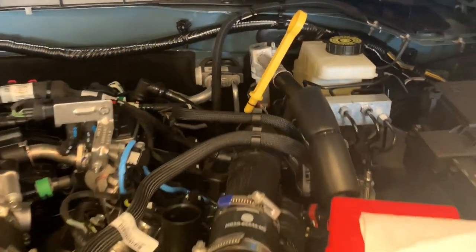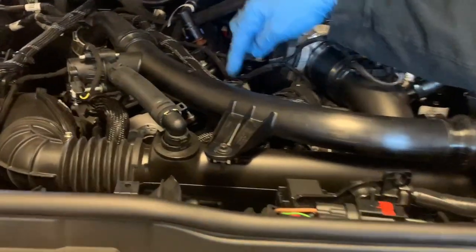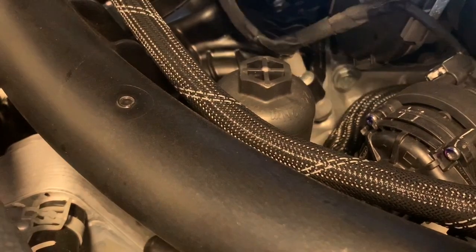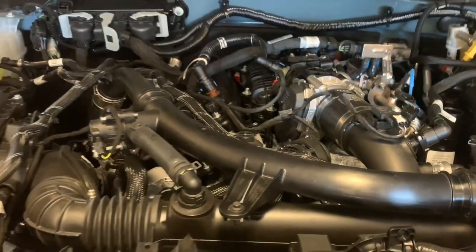You can leave it like that, doesn't really matter, but pull it away from the oil. Now, one of the things that in a traditional oil change that I would do at this point, the next thing is I'd take the 27 millimeter and I would unscrew our oil canister here. I would go ahead and take this loose and take it out. Now, the reason why I would do that is, and I'll show you this on the oil filter.